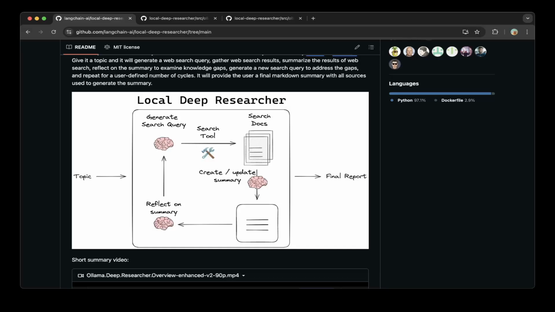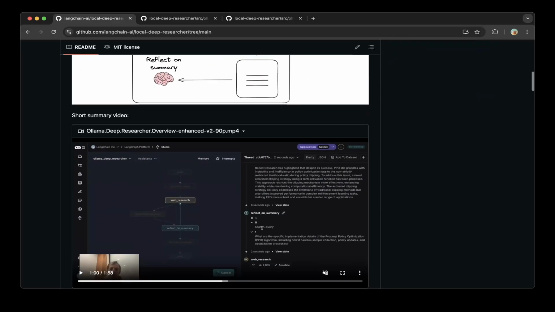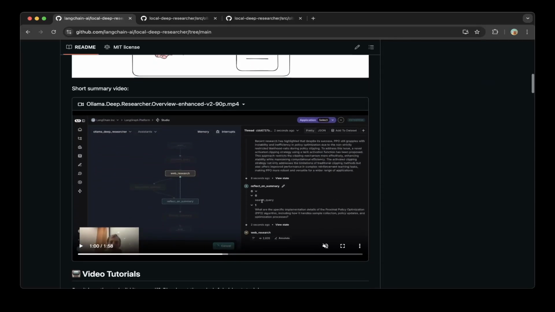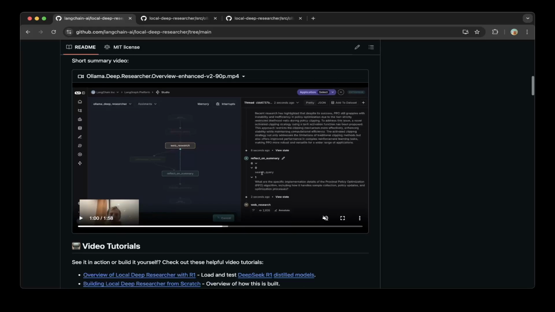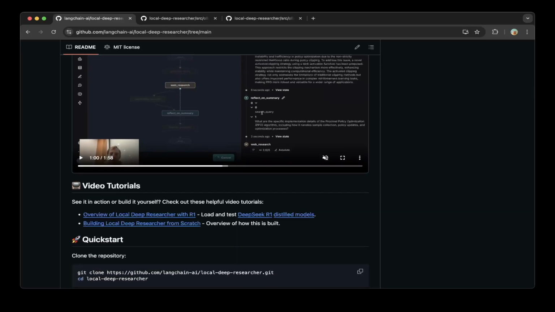This is a very simple but useful logic when you're starting to build a deep search research project using LangGraph. If you look at the tutorial in here, it's very accurate and reflects the steps in the local deep researcher, and it is using LangSmith to demo it.